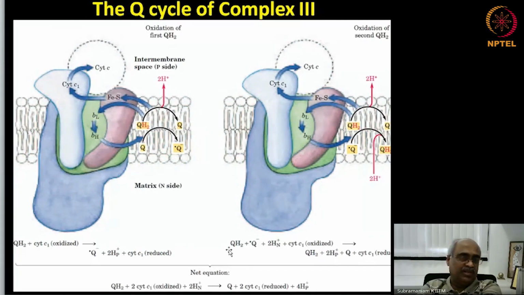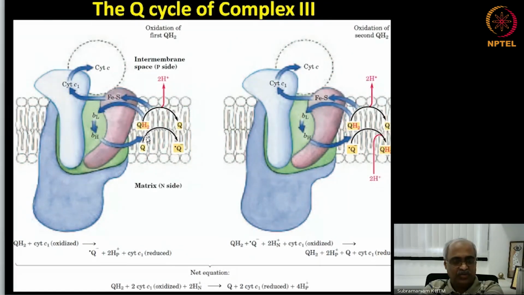Okay, so I'll walk you through this step by step so that it is not very complex. Essentially this complexity comes from one simple problem. The problem I already actually explained, that is QH2 has 2 electrons and cytochrome C will accept only 1 at a time. So we have to transfer this electron from QH2 one at a time. We cannot take both of them. And that is made possible by the Q cycle shown here.